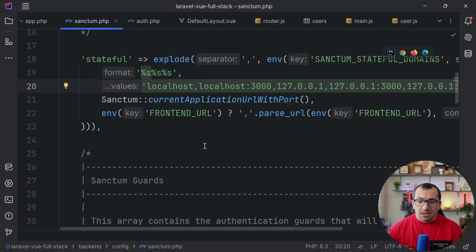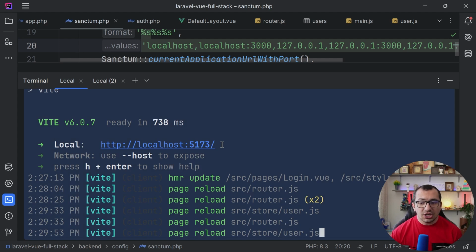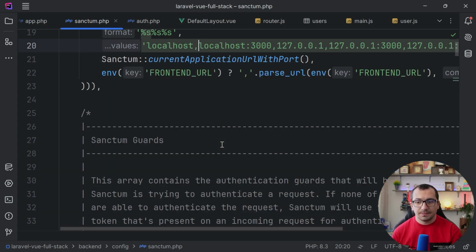And if you remember, when we started the Vite application the first time on 5173, I mentioned that we can change this into port 3000 and avoid some problems, or we can leave this on port 5173 and we have to add additional configurations, and this is going to teach us new things, right?